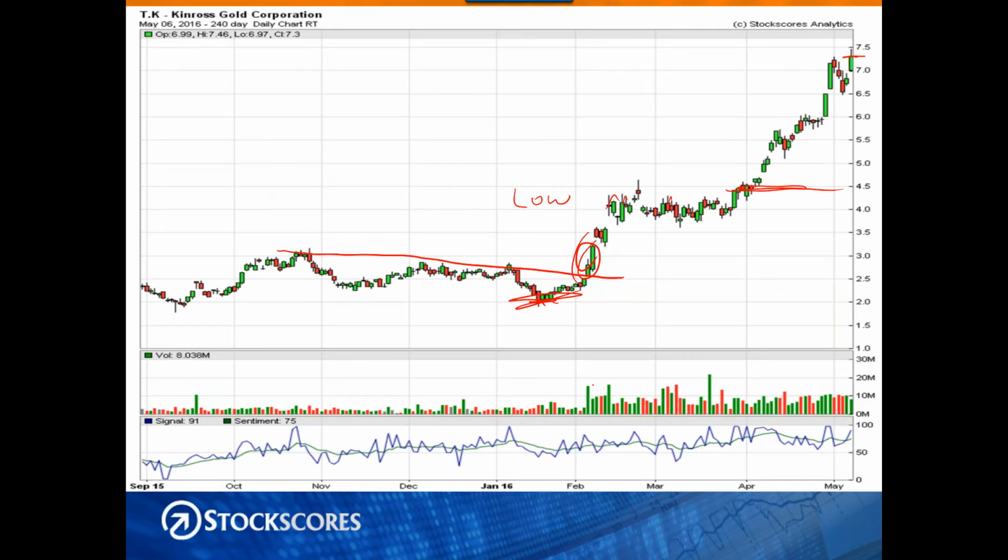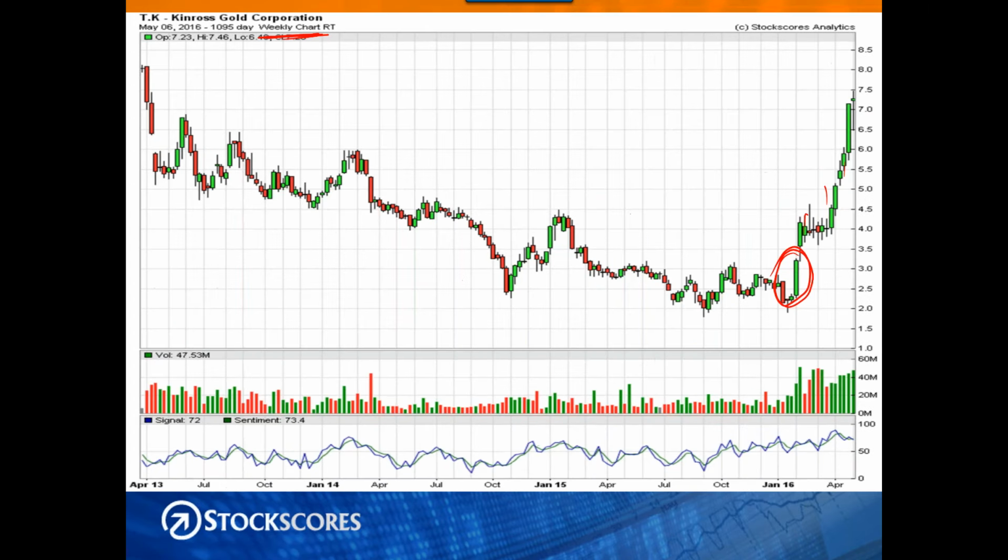We had abnormal activity. Look at the volume on that day. We had the market yelling at us that something was going on. We had abnormal volume, abnormal price. We had another signal to buy on the daily chart right there when we had the abnormal price movement, from optimism through resistance, from low volatility. So that's one of the things I like to do: anytime I'm looking at buying a stock, whether I'm day trading it or long-term investing in it, I look for time frame confirmation.